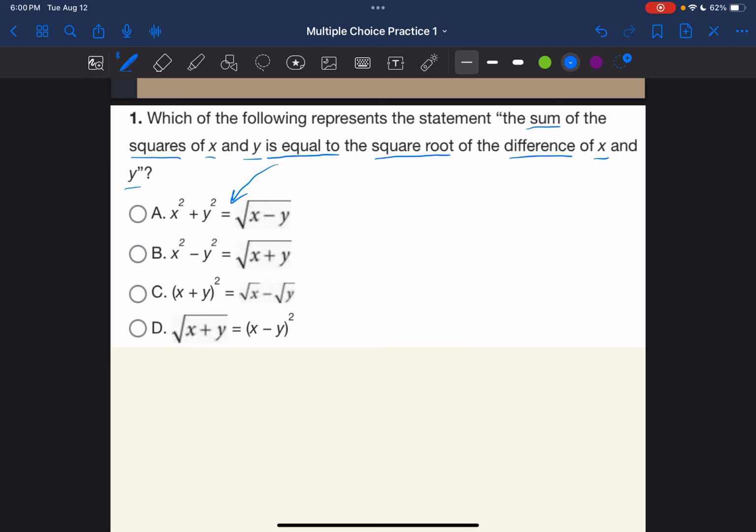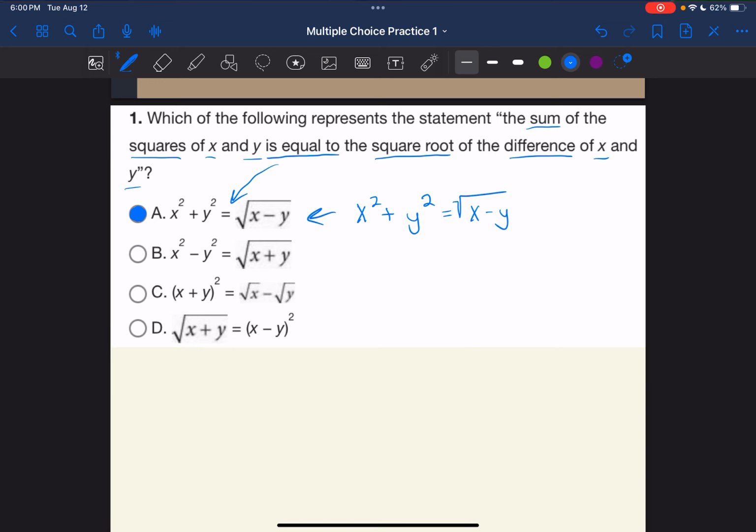Sum, as we know, is just simply addition. The squares of x and y, so if we took the squares, which is x squared and y squared, and we wanted to find the sum of it, we would just add it together. Next, inside of the operator is the equal to, and then the square root. So we have a big square root somewhere of the difference of x and y. To find the difference between x and y, you subtract one from the other, and to find the square root of all of that, you put a big square root over it. We can see that this is exactly like answer choice A, and so we are going to select that.